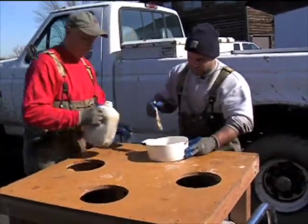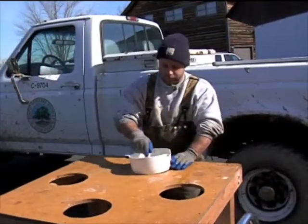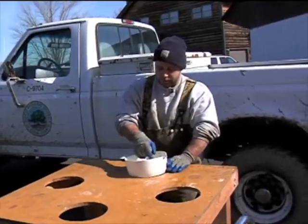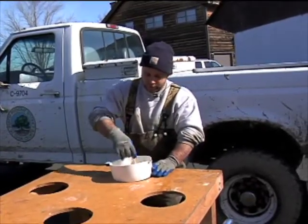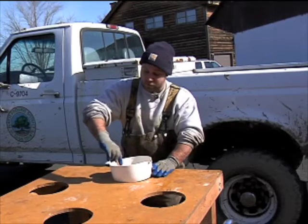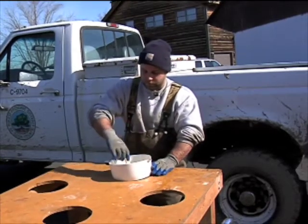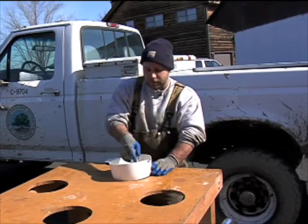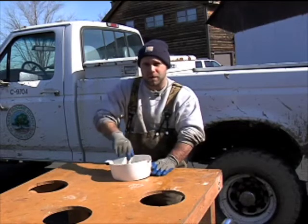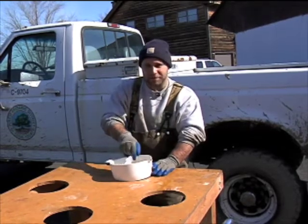It's just two cups to a gallon of water. Using a normal paintbrush — or a turkey feather works surprisingly well too. We're going to mix the Fuller's Earth in to break down this adhesive membrane, keeping the eggs from sticking to the mixing bowl and to each other. I'm going to do this step for a couple of minutes to make sure we break down all that adhesive membrane. If the eggs stick together they typically die because they won't get oxygenated properly and won't be able to develop.